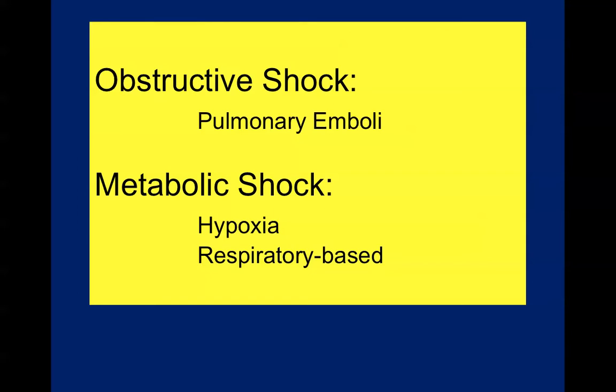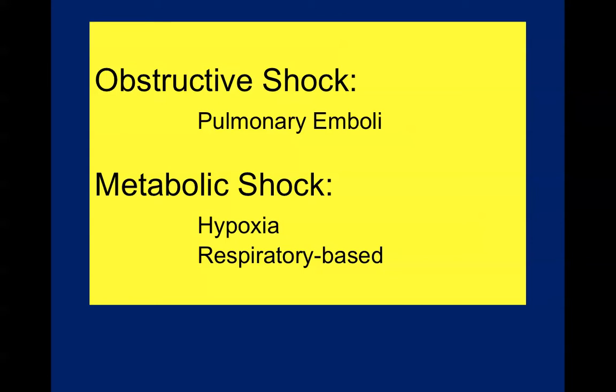And it's obstructive because if this clot's large enough, it obstructs fairly large arteries in the lungs, and it reduces or obstructs the blood flow through the lungs. And if there's less blood flow through the lungs, there's less blood flow into the left side of the heart, and then that's the preload, like we've been talking about. And if you have less blood flow into the left side of the heart, there's less ejection of blood, and then there's less afterload. All basically drops their blood pressure due to this clot lodged somewhere in a large artery in their lungs.